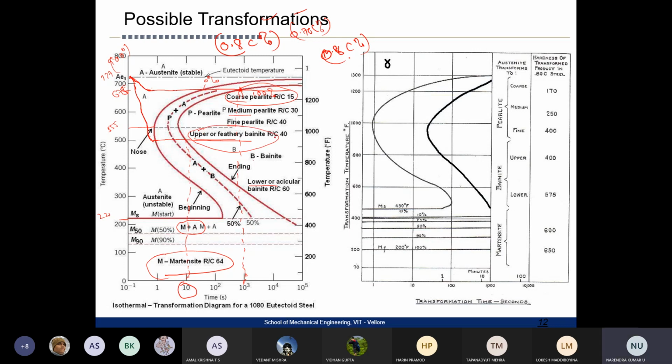There may be a student who wants to have both perlite and bainite structure. So that is also possible. You can do that also. So we know that 50% conversion is the center dotted line, which is already mentioned here. The dotted line in the center is nothing but your 50% conversion. Transformation has occurred. So this one is your 0% point which you connected, and this one is your 100% conversion.